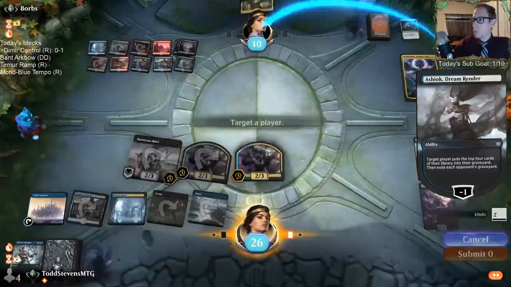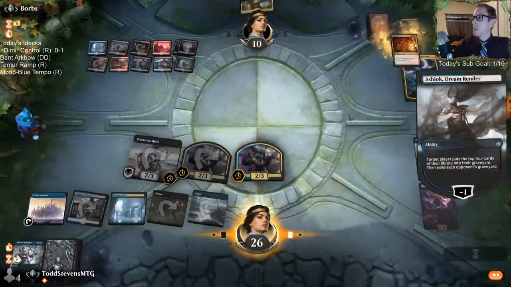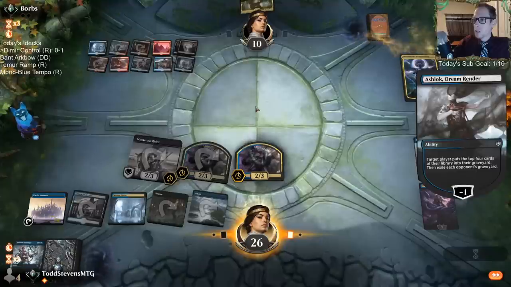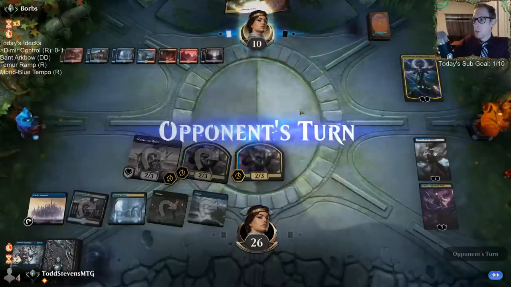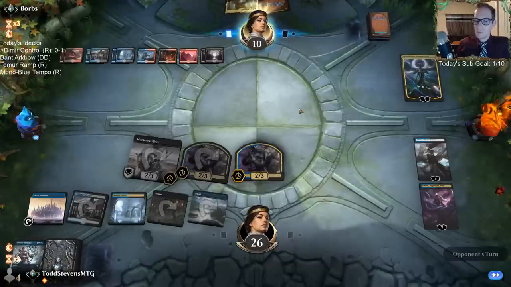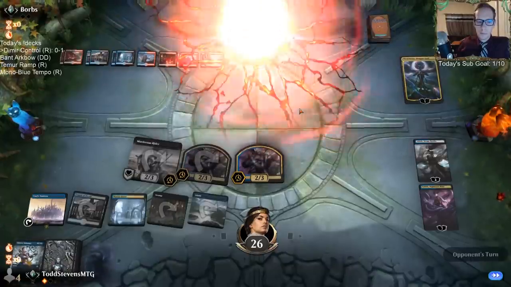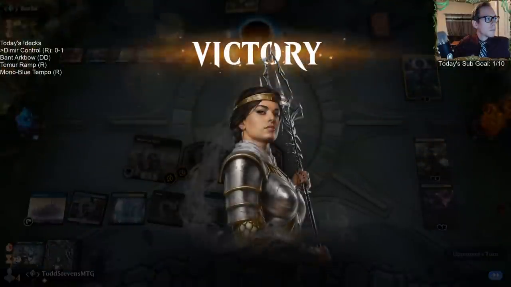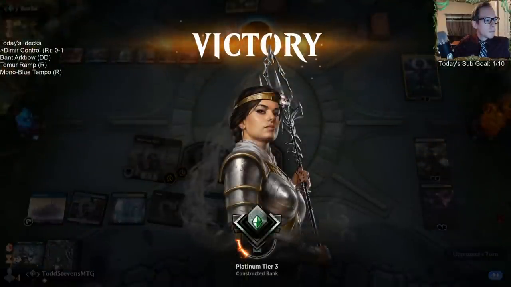They had Murderous Rider plus Ashiok on top, so they knew about the Murderous Rider. I think that's why they said nice, because they saw the Murderous Rider with the scry. But of course, this was going to exile it anyway. All right, 1-1.